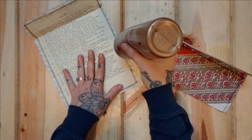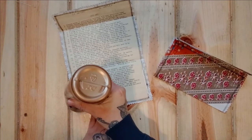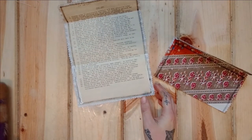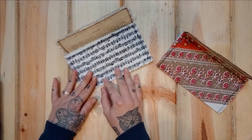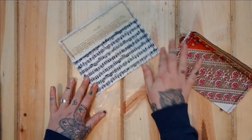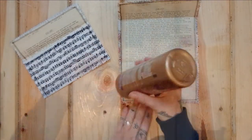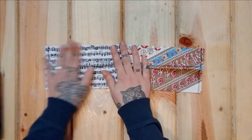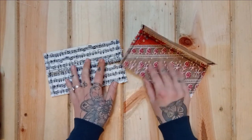So I just run the glue straight along the stitches that I just made on two sides. Hoping I stay in frame for all of this. And then I just flatten that up. And then I'm going to do the exact same thing to this one. All right. So there is your basic construction for the envelopes. Now is the fun part.